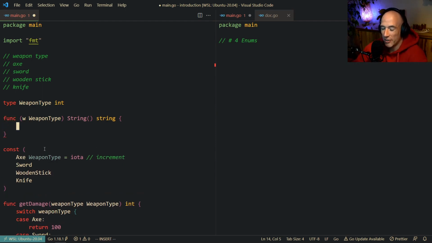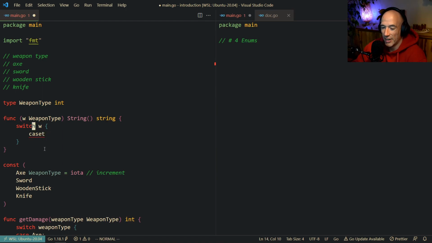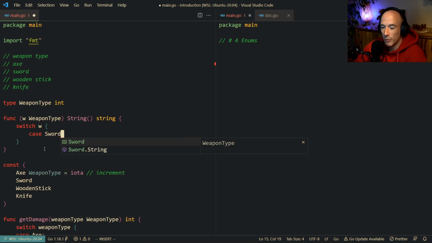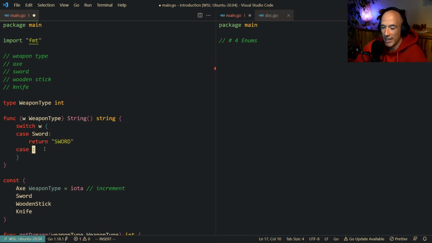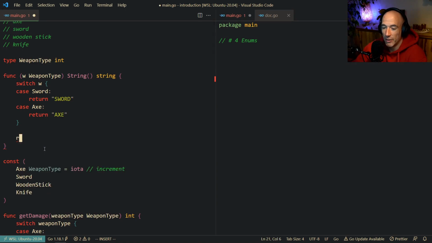So we can do a switch here. We could do a switch statement once again on this W thingy, and then we could say case if it's a weapon type, if it's a sword. I'm not going to do it with every one, I'm just going to do it with the sword here. Case the weapon type is a sword, we're going to return sword, right? And maybe we could do another one real quick. We're going to say the X, just like that, and I'm going to return X as a string, right? I'm going to show you at the interface course why this is working, and that's because we are basically attaching a function which is a string, which is a Stringer interface. And let me return an empty string here real quick to make the compiler happy.